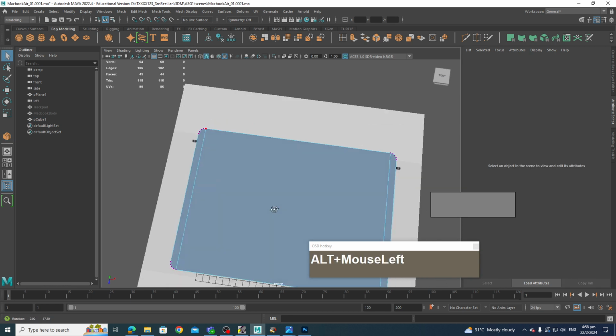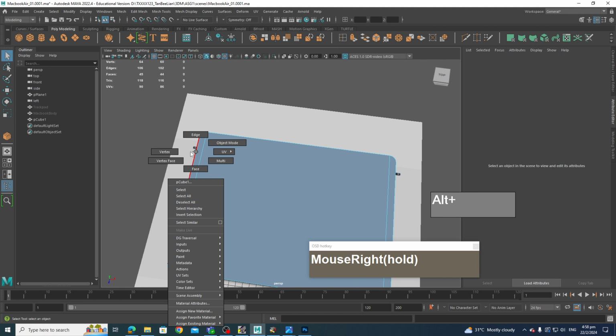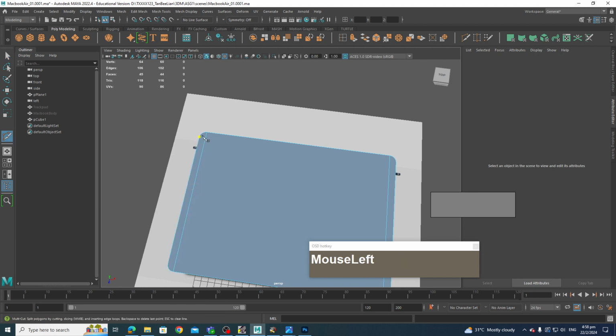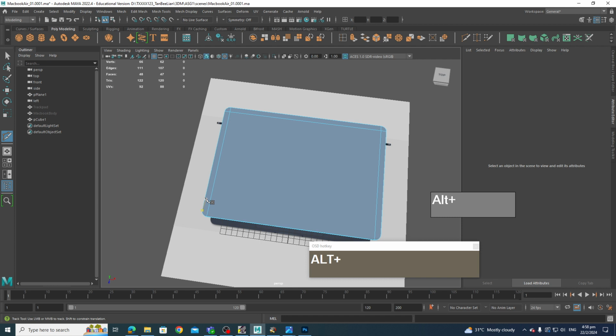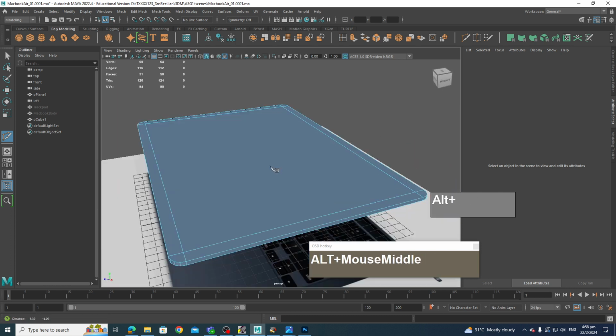Okay, I don't know why it is using the connect tool rather than connecting straight. I'm going to use the multi-cut tool to cut from here to here. Alright, I managed to cut across.